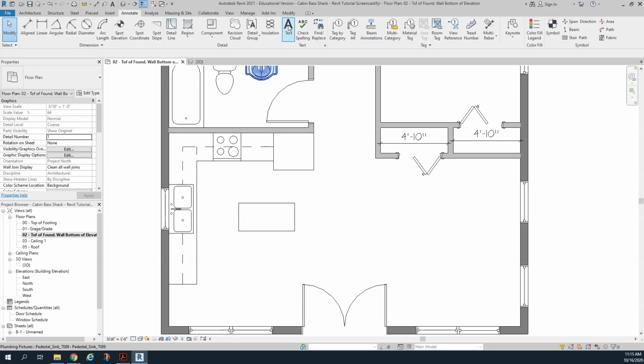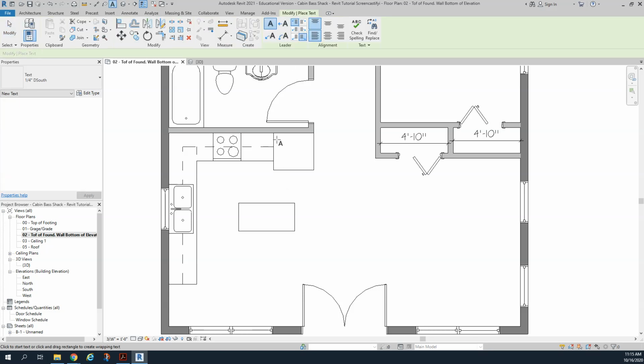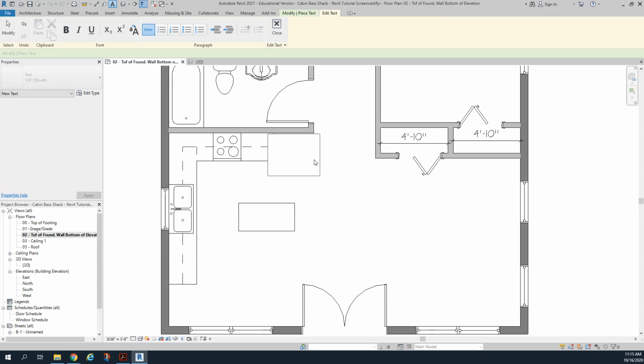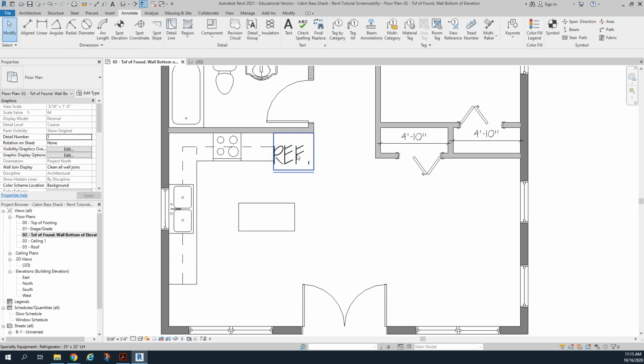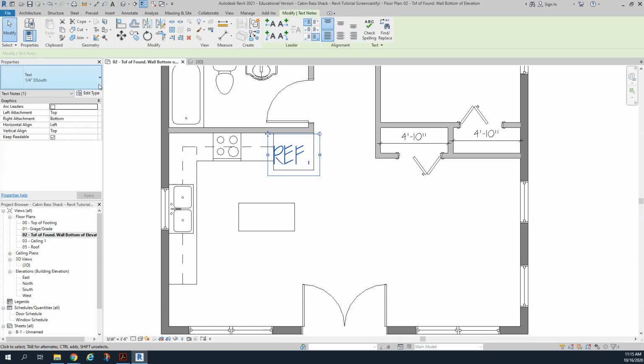The last thing that we need to do is place a little bit of text underneath the annotate tab. So underneath annotate, I'm just going to draw a rectangle that goes right there. I want the text to be 1/8 of an inch. I'm going to type in REF period. I'm going to click close, and that text is clearly way too big. So we'll select it. All text and notes should be 1/8 of an inch, and I'm going to click on the properties, never delete, always modify, and I'm going to move that into the center of the refrigerator.